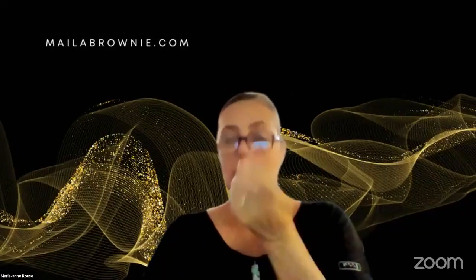So let me see if I can do that here. Is it going to keep on showing all the addresses? Where I stopped the share and then I clicked on add recipient, and then it brings up the search of all the addresses that I already have in my system. Or you can click add address if it's somebody that you have not sent a card to.